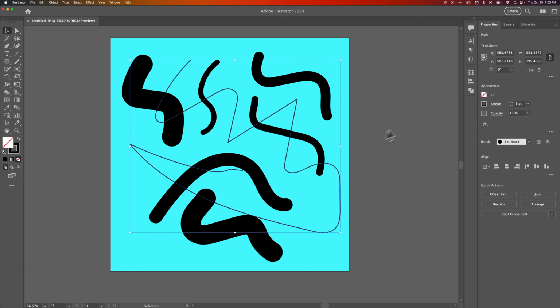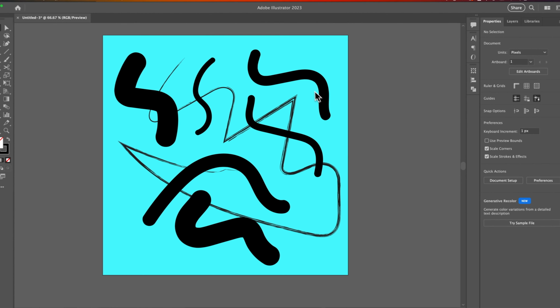That's because a brush is applied to it. So technically, I could click and apply the 90-point brush or any other brush stroke. And there's a whole library of brush strokes, even artistic ones and inky or paintbrush ones. Like I could do a chalk, charcoal, pencil brush stroke, for instance, and just completely change this brush to look different and more artistic. There's a lot of things that you can do with it.